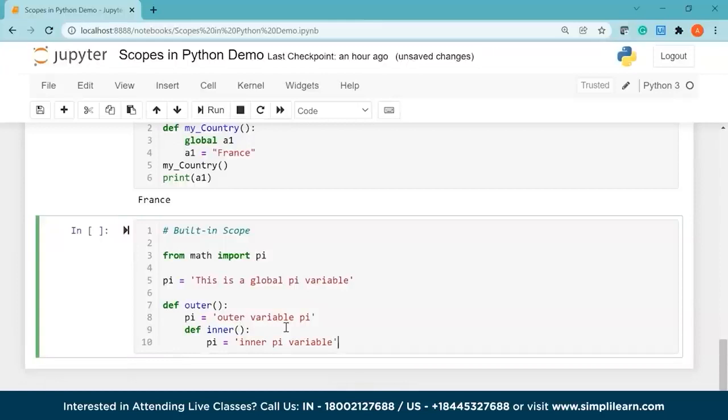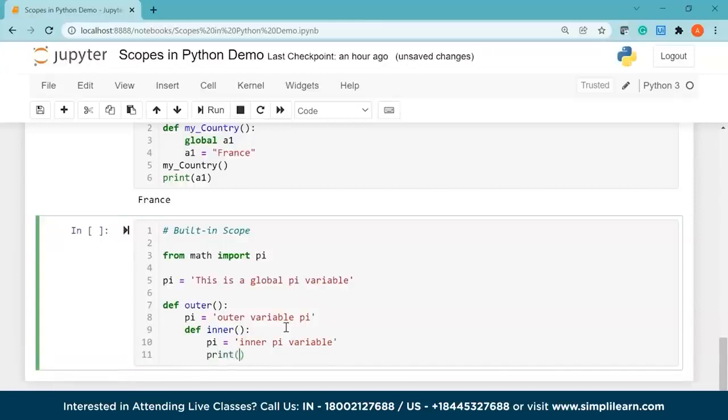Now I'm going to say print pi, and after that I'll call the inner function, and next I'll also call the outer function.